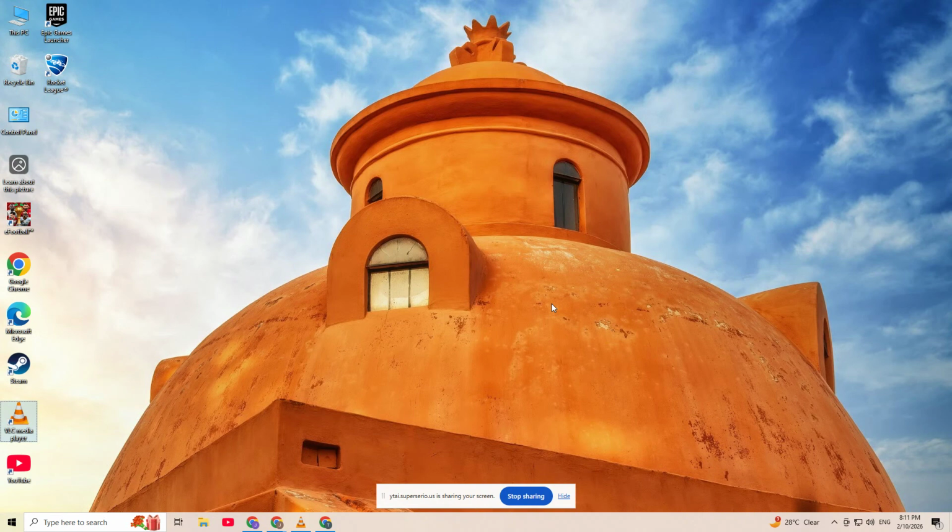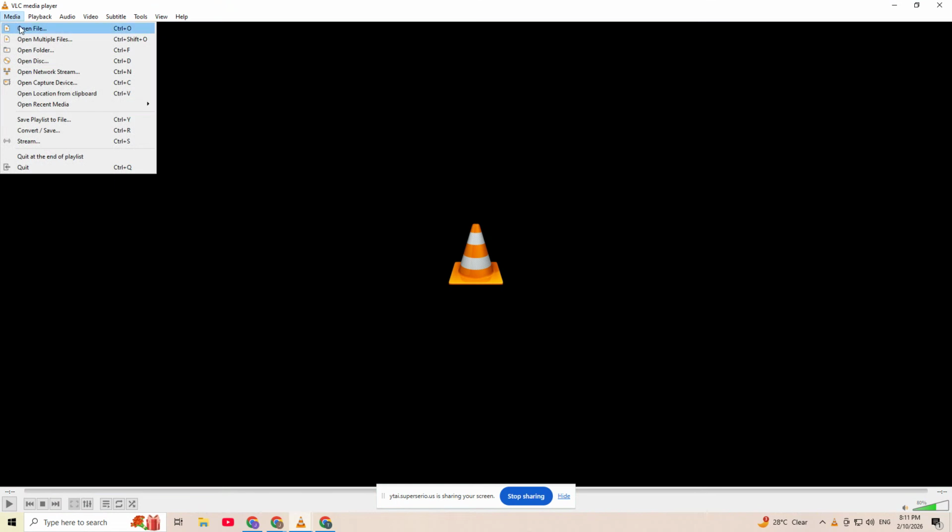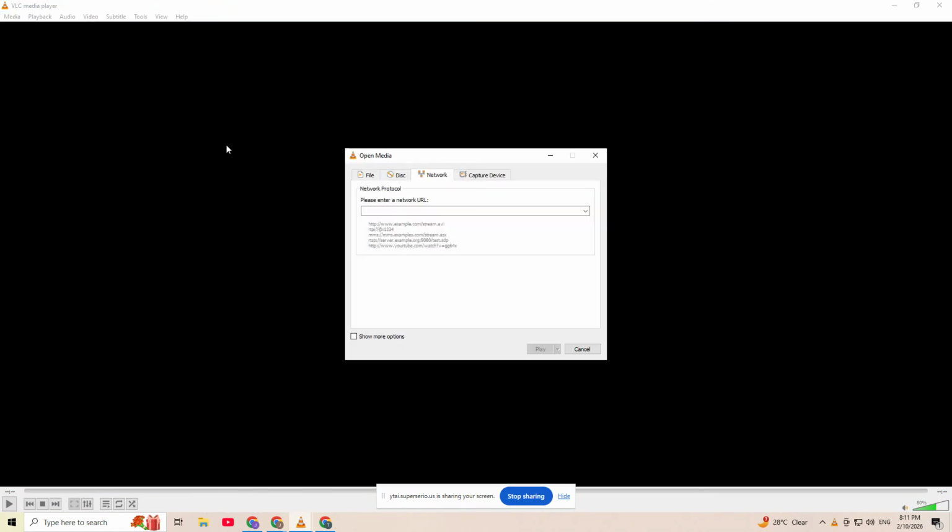Alright, let's get started. The first and most important thing to check is the network stream URL. Most VLC network errors happen because the link itself is incorrect. Open VLC, go to Media, then Open Network Stream, and carefully look at the URL you're using. Make sure the protocol is correct, such as HTTP, HTTPS, RTSP, RTMP, or FTP, depending on the stream you're trying to open.